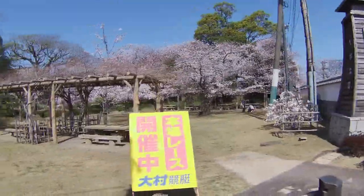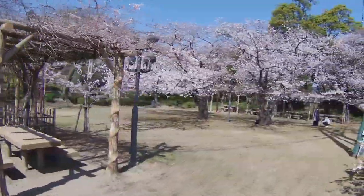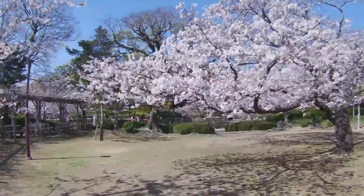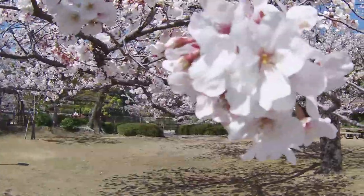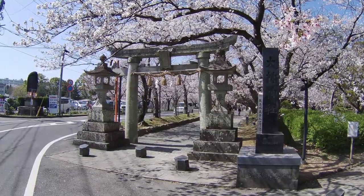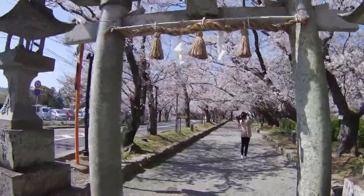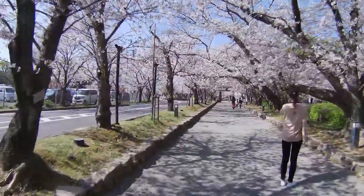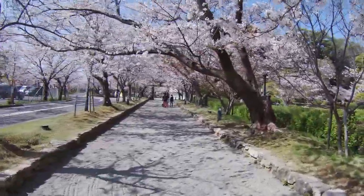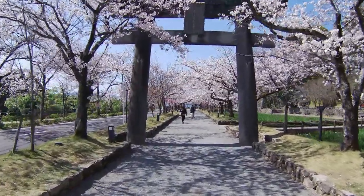Here's another entrance to Omura Park along Route 34. On my left is a large Fujidana, or wisteria trellis. The two largest Sakura trees in Omura Park are right here. I'll give you a closer look at the blossoms of one of these trees. I'll take you down this path up ahead under a canopy of cherry blossoms. This path runs along the southeast side of Omura Park, parallel to the road on the left, and after a short distance it connects with a wider footpath.